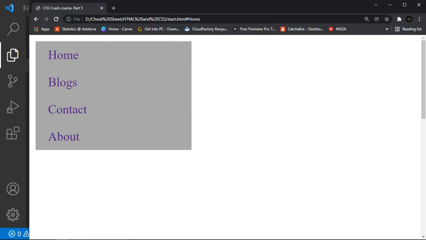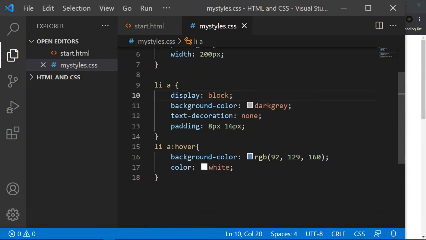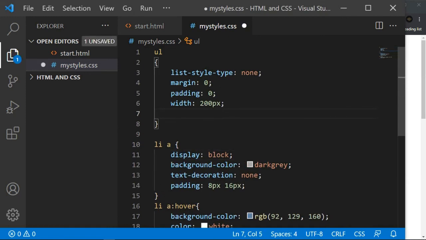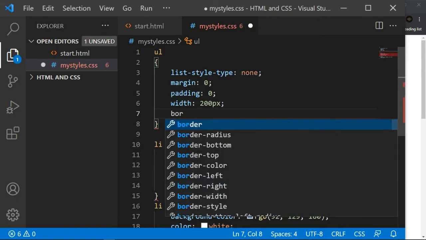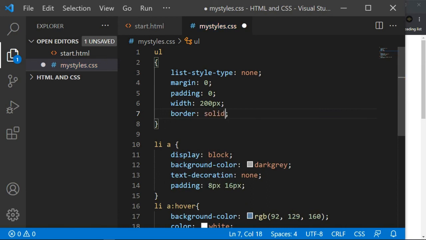Just go to your CSS here and say in this list, yeah, this first one, and say border. I don't like borders, but if you wish you can say solid and say 1 pixel, and then say color, let it be black, default is black.